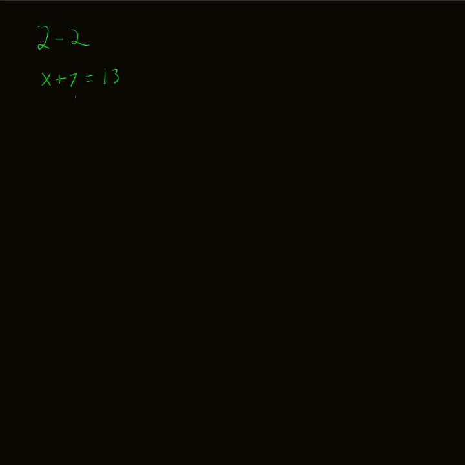And so to do that in this case, we would simply subtract 7 from both sides of the equation. And so we would get x plus 0, so just x, equals 13 minus 7, so that would be 6. And so x equals 6. This would be an example of solving an equation. When we talk about solving an equation, we are taking an equation with an unknown variable and making it known, finding out what the value of the variable is.